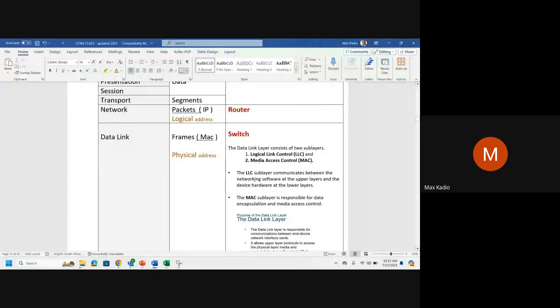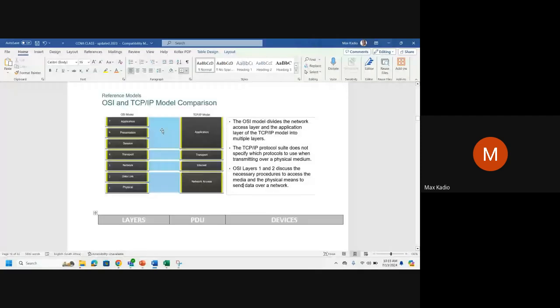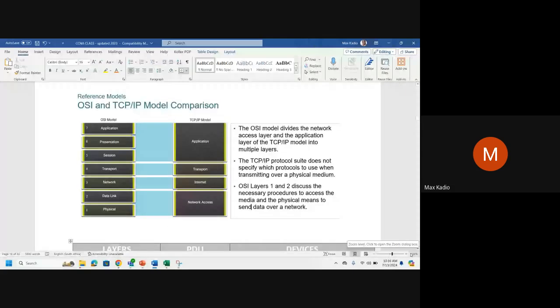Last time we studied the OSI layer. When we have a network, how are we going to classify everything? We have two models. TCP/IP has 4 layers. The most used is OSI, where we have 7 layers.